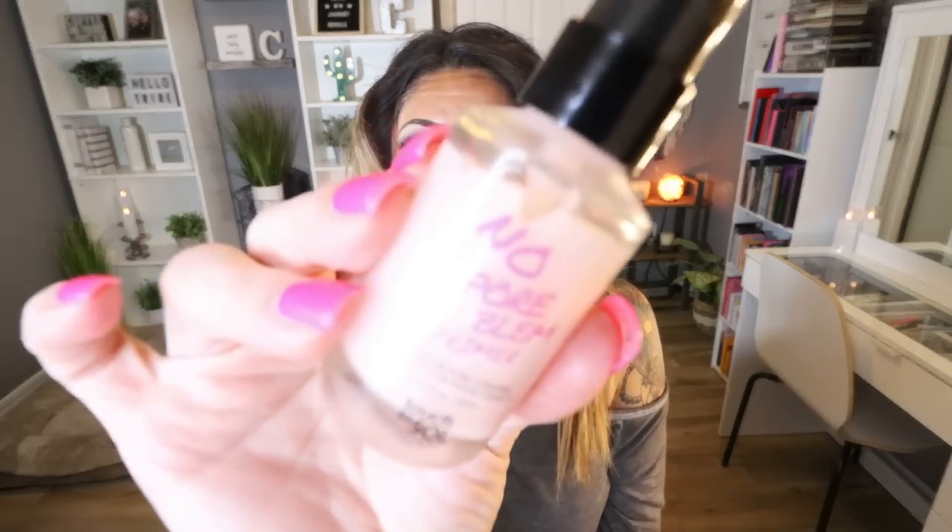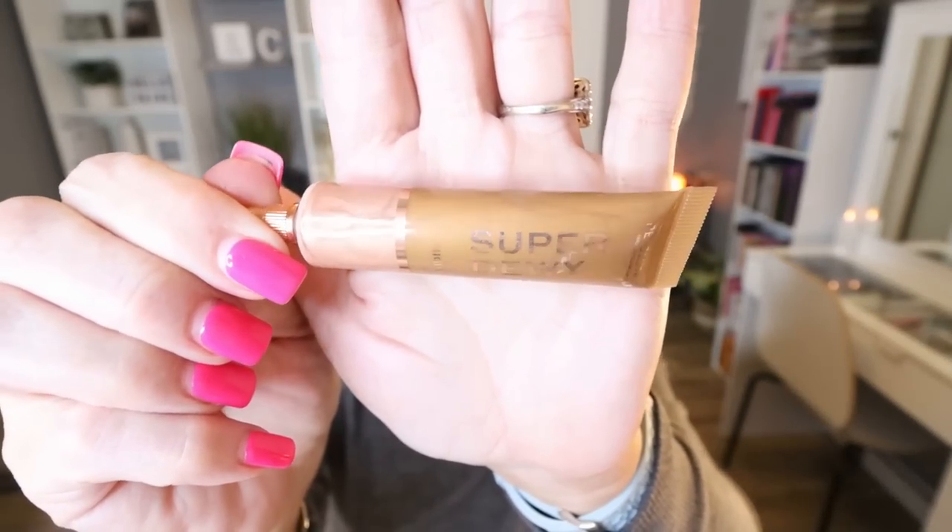Another beauty favorite is this primer from the Touch and Soul brand — the No Pore Blem primer. I don't have oily skin, so I generally choose a glowy dewy primer, but I really like this. It does mattify the skin a little, so I add extra highlighter glowiness. If you have oily skin or enlarged pores, the Touch and Soul No Pore Blem primer is amazing. Speaking of glowy products, I've also been loving this from Makeup Revolution — their Super Dewy liquid highlighter. I mix it in with my foundation to give a glow-from-within look. It's really affordable and very similar to the ABH liquid glow for a fraction of the price.